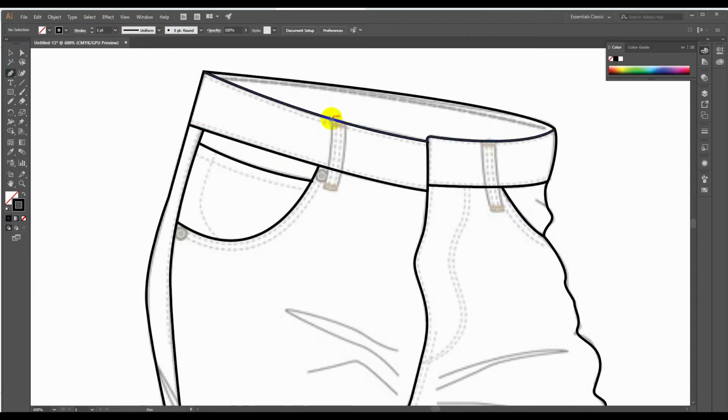Deselect. I'll just create the belt loop. For that we can simply draw a curve line. Click on the last point, straight line, a curve line. Click on the last point and click on the first point where it will get connected. Same way we can do the other belt loop like this and like this. Click on the last point, straight line, curve, click on the last point and then this point.